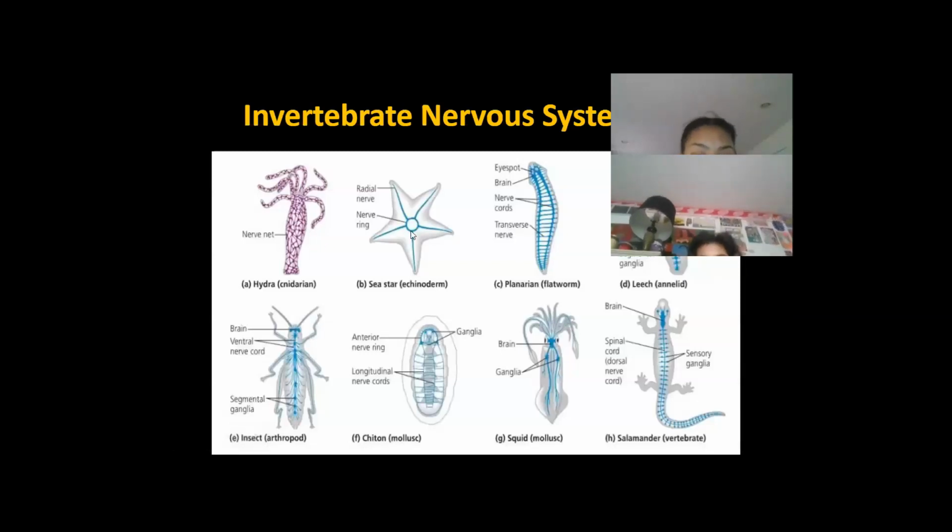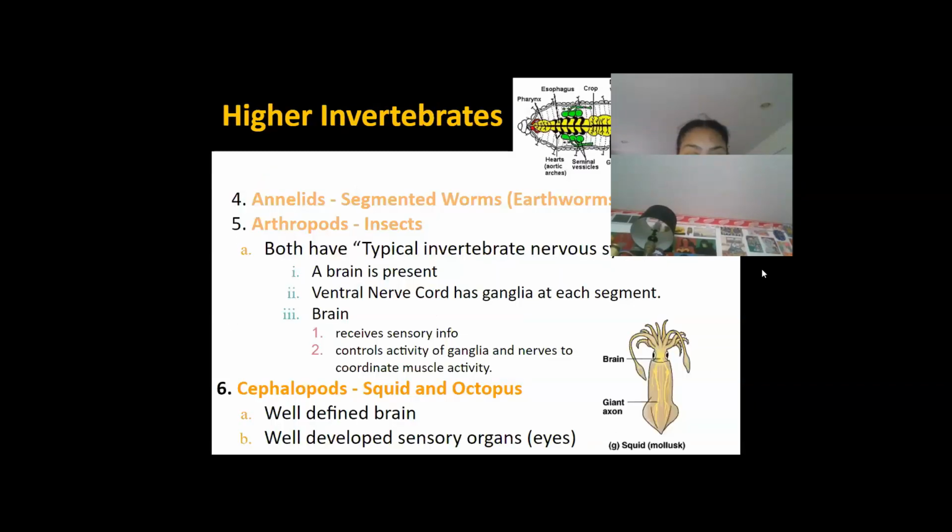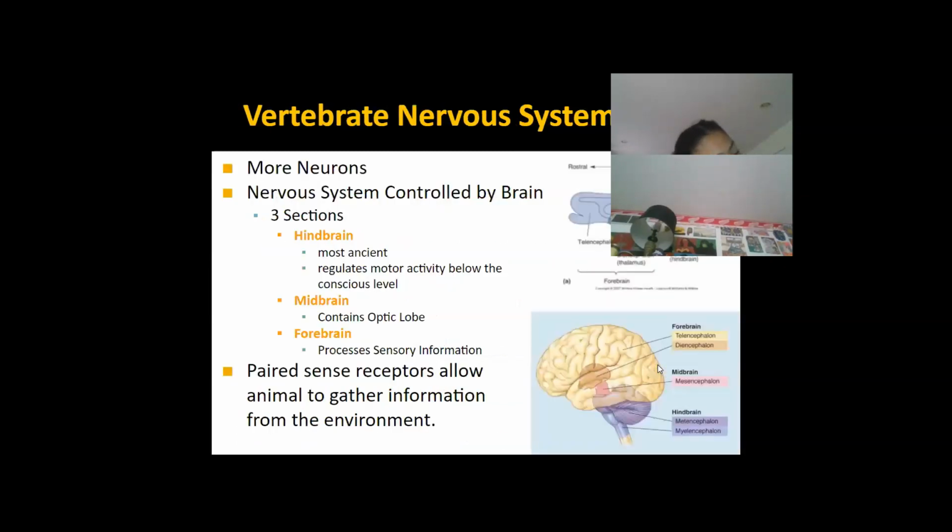Net, ring, bilateral. You guys will have these slides. I was holding them off until you did your section. Here you can see a ganglia at each section, right? And the vertebrates are like that as well. Each of your vertebrae begins a ganglia to go out to a specific part of your body. And we talked about the squid. The squid is considered the most intelligent of the invertebrates. Invertebrate meaning they don't have a backbone, vertebrates meaning they have a backbone.